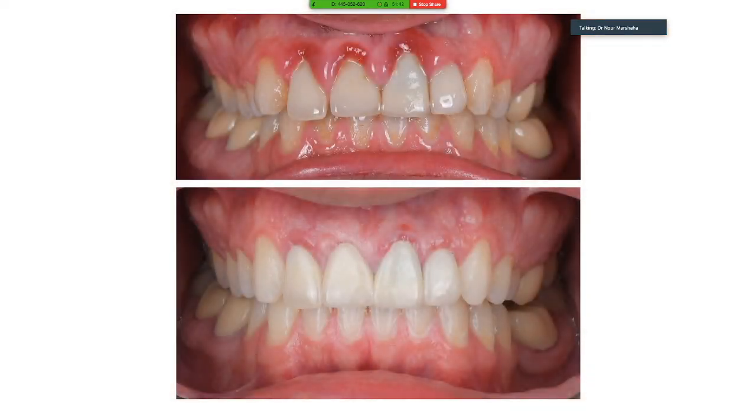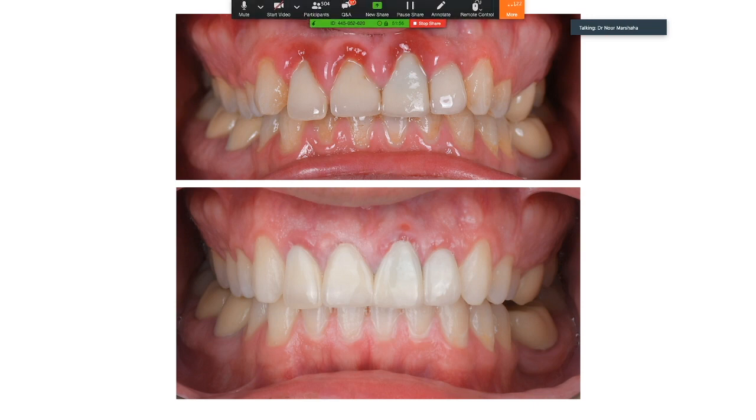We can see this case too. This patient has bad odor from all his restorations, and he's 29 years old. He's also a smoker, and his medical condition is fit. He came to my dental office complaining about his smile appearance and the odor, also the gingivitis. And you can see the picture below.